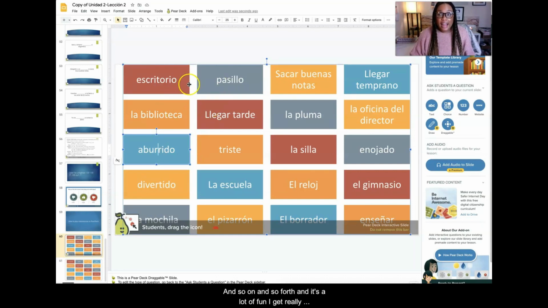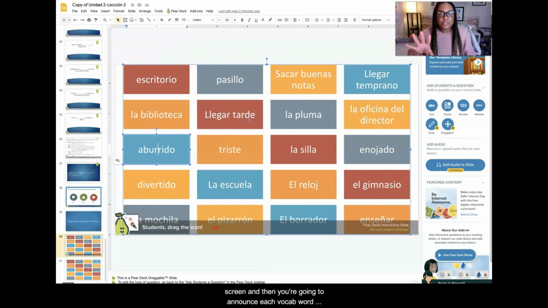And so it's a lot of fun. I get really good feedback from this activity, and I hope that you guys get good feedback too. I can't really show you the dashboard aspect without having students in the class, and that's kind of dicey in terms of recording, but just trust me, when you have the teacher dashboard available to you, you're going to show the students' responses. That's how you're going to have all the tacos on the screen.